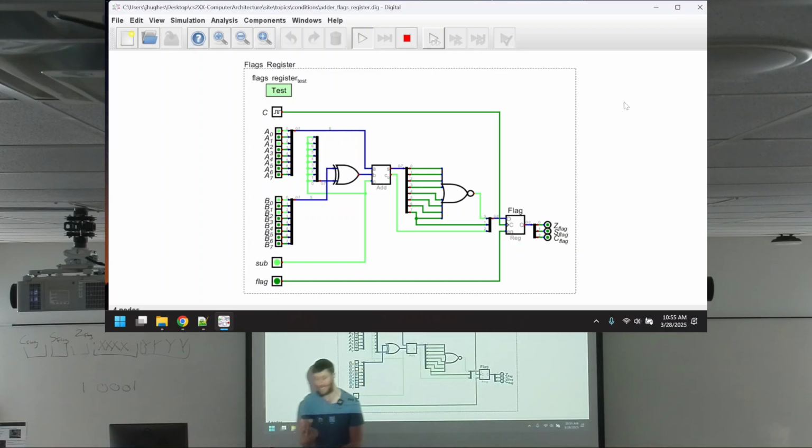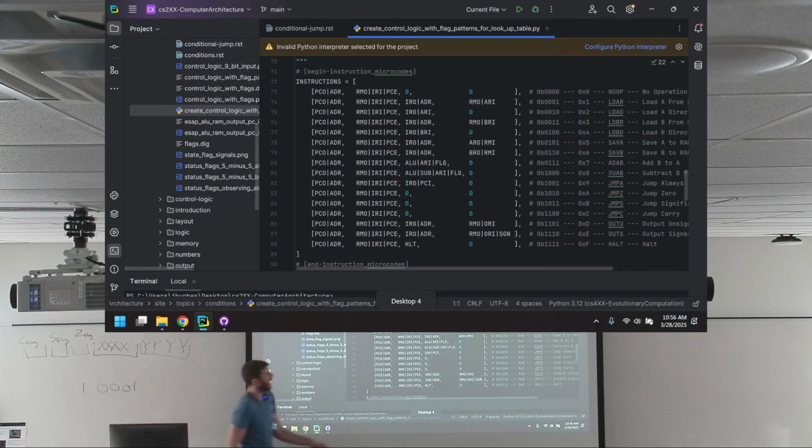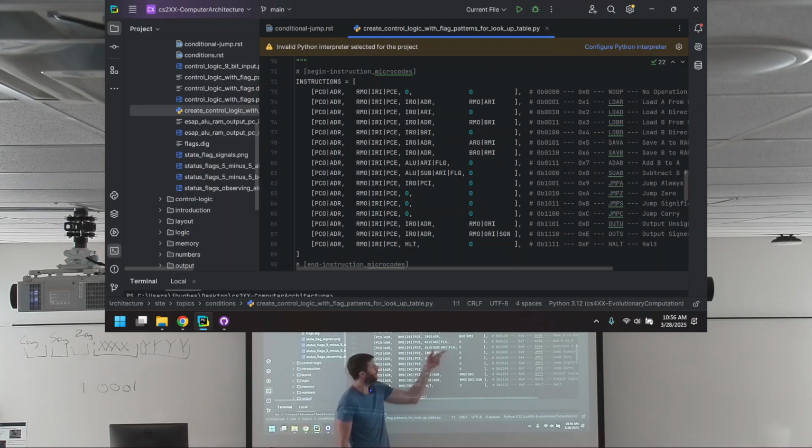But it is reasonable to wonder, how synchronized is my system? If these things aren't synchronized, am I in trouble? If you really wanted to hedge against this, what you could do is say, okay, at this moment, before I ALU out, the value that the ALU has is the value I want to observe for the status signals. So I could latch into the flag register before any of this happens.